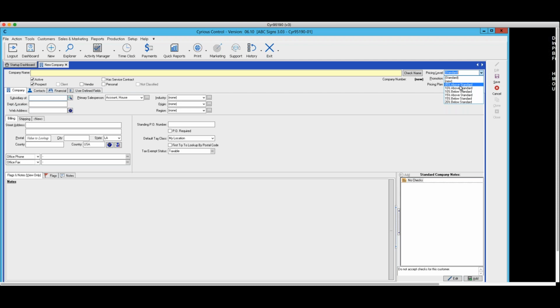Because of the personal attention that their clients were getting and the importance of me paying a premium, I charged a premium, just maybe 5 or 10%. 15% below, anything below, might be somebody that is doing wholesale work, where they're purchasing from you, and then they're going to turn around and resell it. So that's the concept behind the different pricing levels. And you can obviously add new ones.